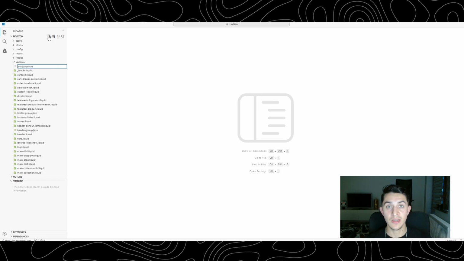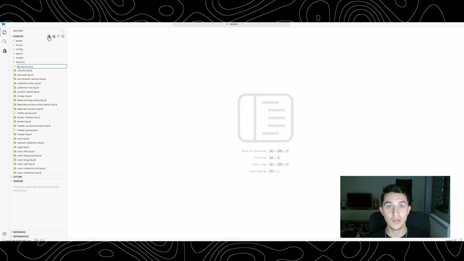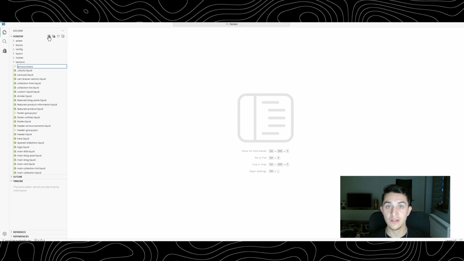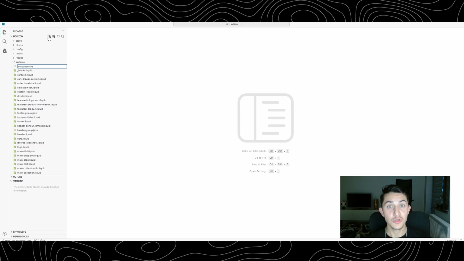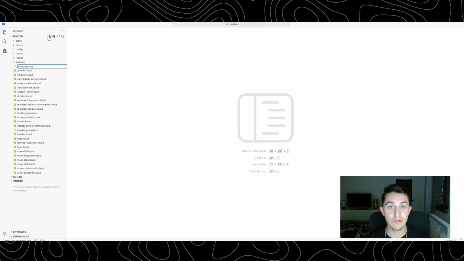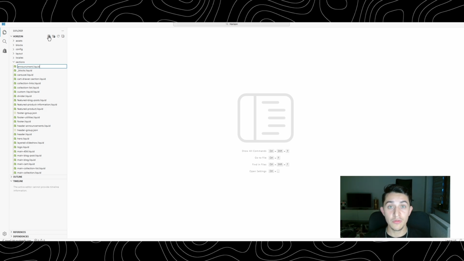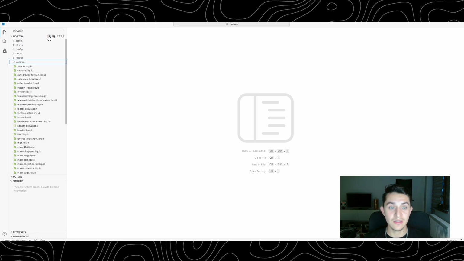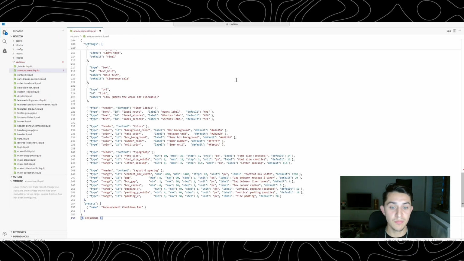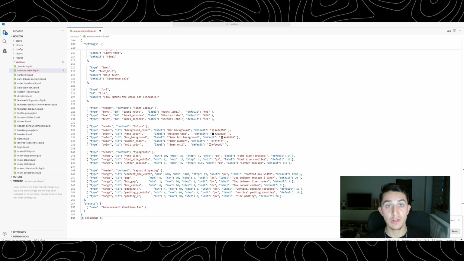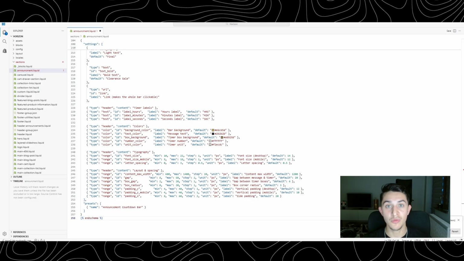And once you give it a name, the most important thing that you need to always remember is to add a .liquid at the end, because if you don't do that, then the section won't appear and won't work. So be sure to keep this in mind, as some people tend to forget about this and then wonder why their sections don't work. And then once you do that, all you're going to do is click enter, and when it loads in, you're going to want to paste in the code that Claude gave you and then click save.